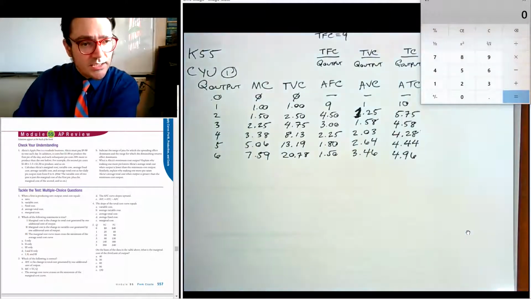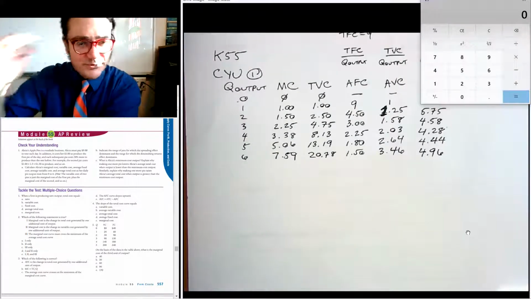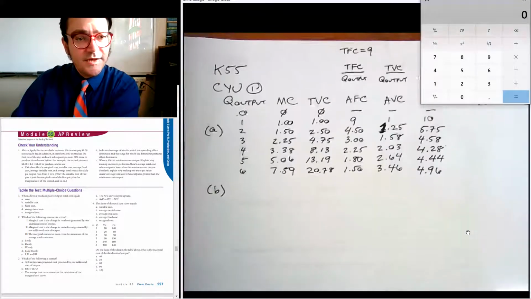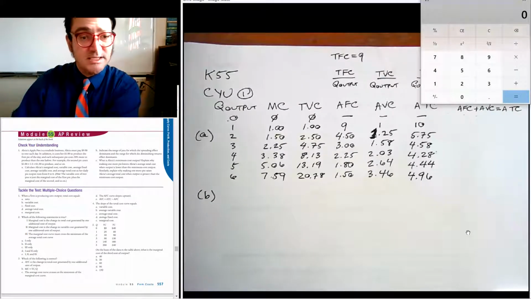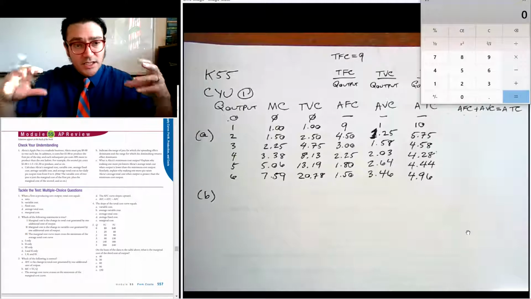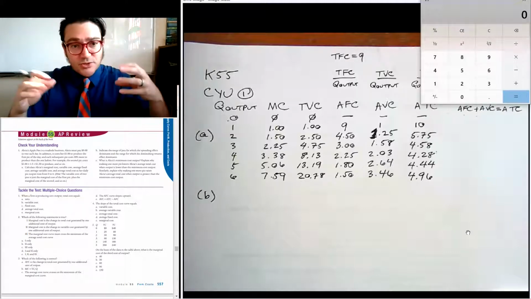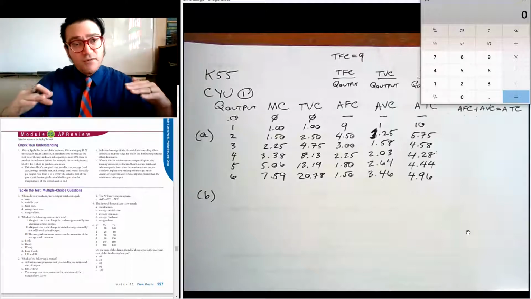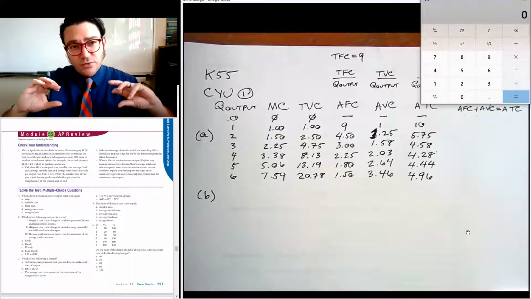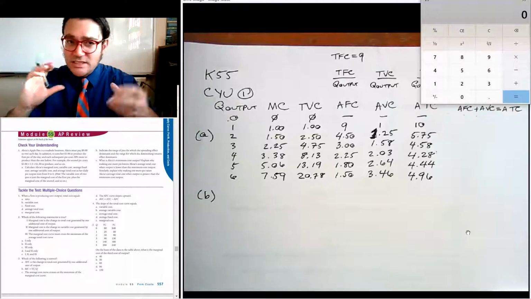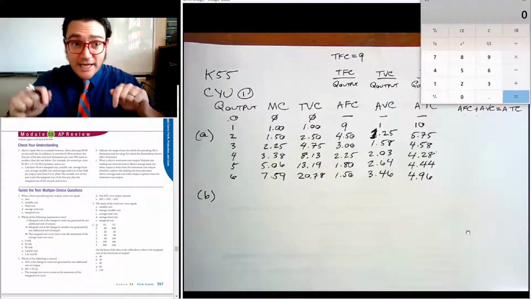Now it's asking us, we've finished with part A. Whew, oh my goodness. Part B says, indicate the range of pies for which the spreading effect dominates, the range for which the diminishing returns effect dominates. And this one is talking about the average total cost. In this range, where are we spreading out the cost over more and more units and therefore bringing the average cost down? And where do the diminishing returns costs start to catch up with them? And again, if this is not making a whole lot of sense to you, go back and read this module.